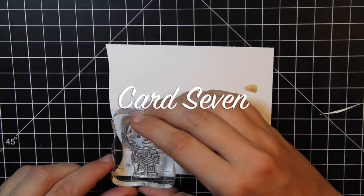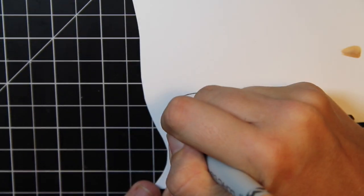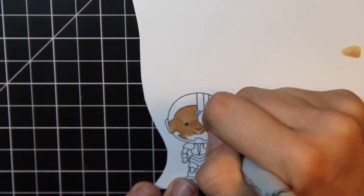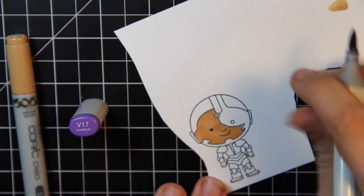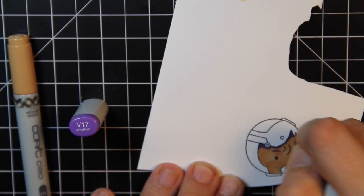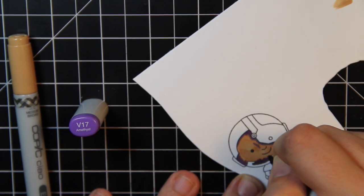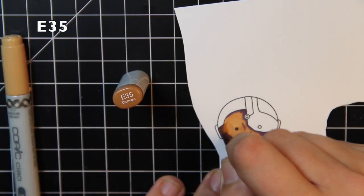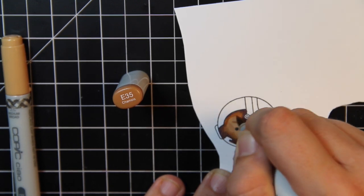For card 7, I pulled out a scrap of paper and just stamped out this robotic hero. I wanted to stay true to some of the current pictures of him and go with a much darker skin tone. And this is my tried and true. Actually, it's not my favorite darker skin tone, it's my second favorite. But I didn't want to go super, super dark because I didn't know how dark I was going to go with his uniform. In hindsight, I could have probably gone even darker with his skin tone. But I love how this combination works out. I think it's rich and deep and full and it gives great dimension.